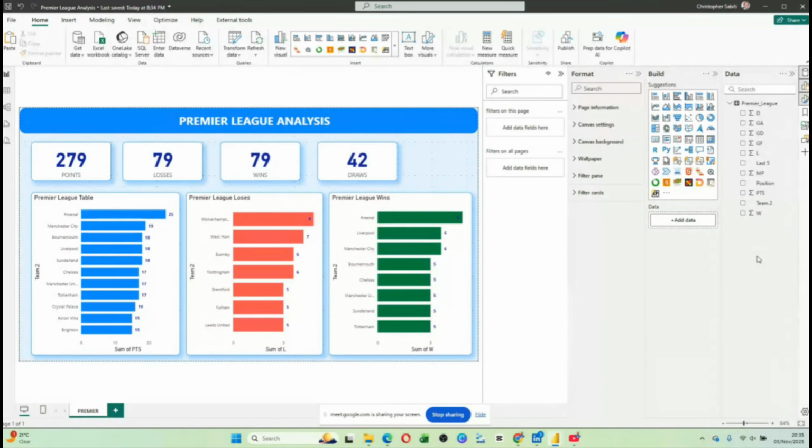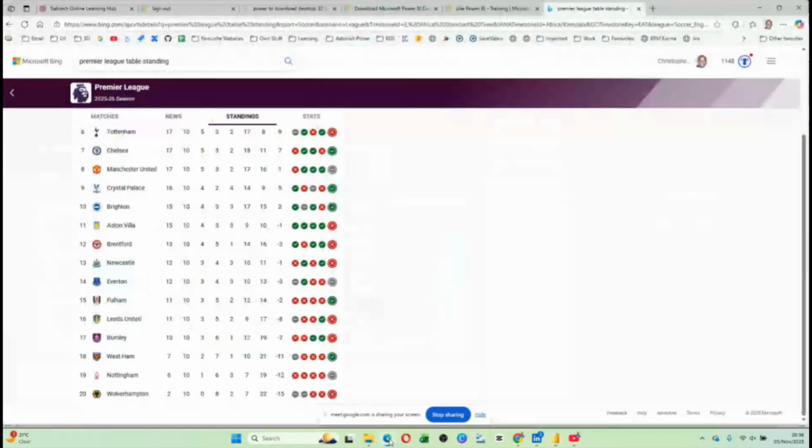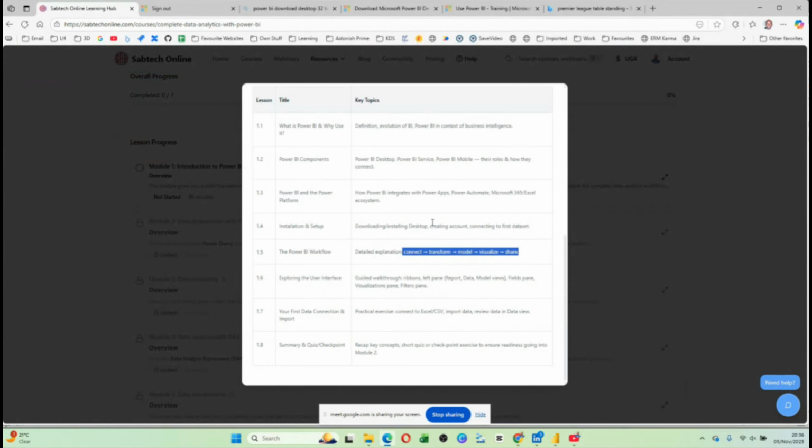Now, the next day we come, we are going to look at how we create DAX and how we do the data analysis. Going back to our curriculum today, we have done this. I've guided you exploring the user interface. We have looked at all these panes, the report, the data, the model, the visualization pane, and all that. We have done our first data connection. We have connected our data to a Premier League table. Now you can even try to connect your data to an Excel sheet. Just click on Excel on the connector rather than web. You'll pick your Excel, put it in Power BI, create a report.